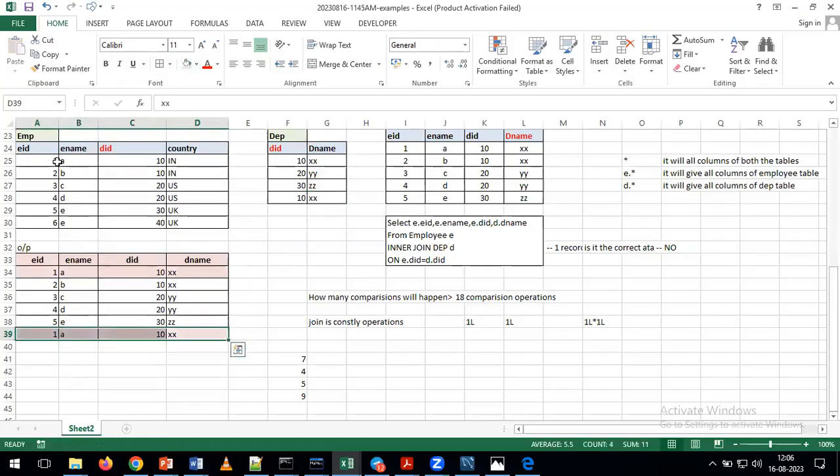For a single record in the second table, how many match records do we have? You have two match records: the first record is a match and the last record is also a match. For that reason, this query will give two records for the first record. What about the second record? Same again. The second record is compared with all the records of the second table. Again, for the first record we have a match, and it gives this record in the output. Now the same record is compared with the second record, not matching. Third record, not matching. But coming to the fourth record, again it is matching. For that reason, it gives one more record on your output screen, with the corresponding value XS.